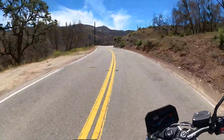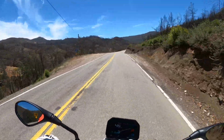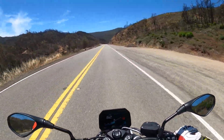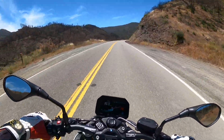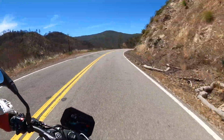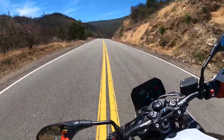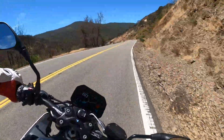But as far as the actual suspension feeling, I don't really mind it. Coming off of the XR, I didn't really pay attention to any of the suspension settings because the XR just really handles in the BMW mode. So anyways, we'll talk more about the suspension later, because right now I'm not 100% sure about it. I want Dave Moss to check it out and see what we can do about it.